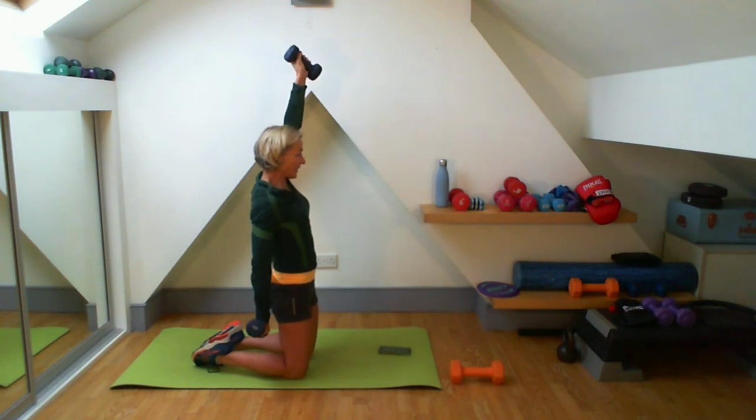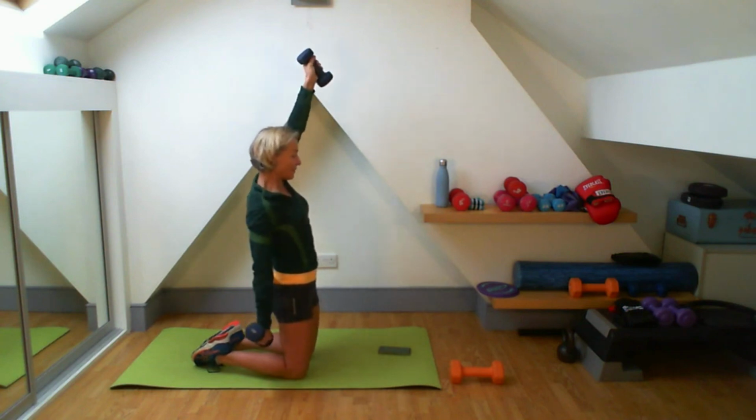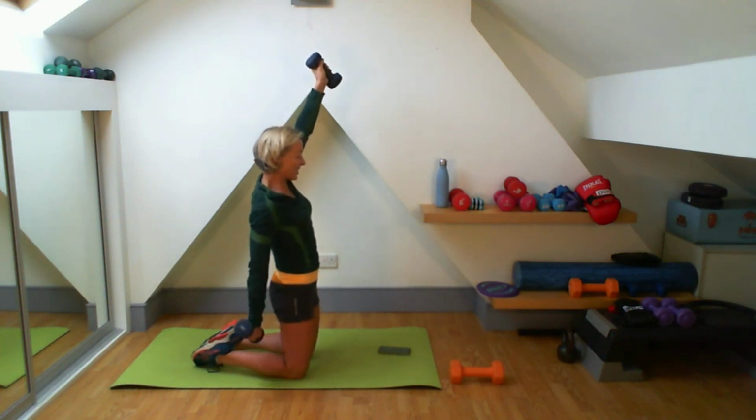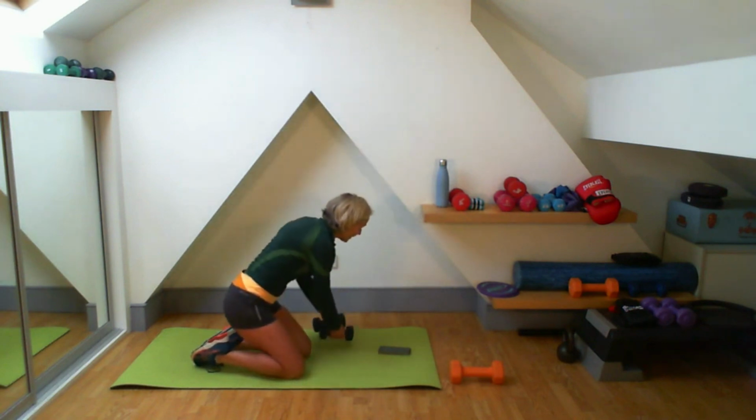Left. Good, so just concentrating there. Get me that lift, get me that drop each time. Really work those triceps. Last few seconds, 3, 2, 1. Good work.